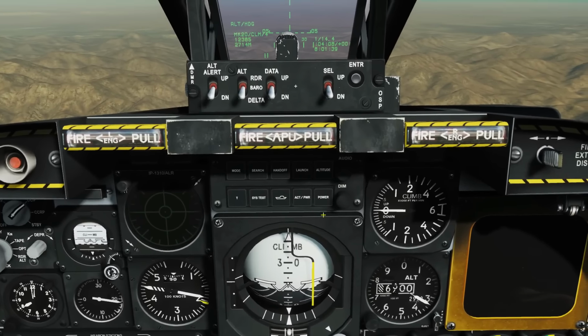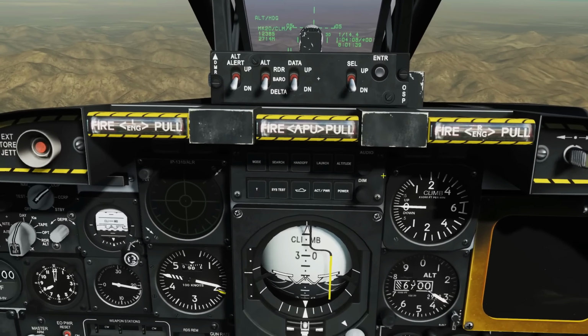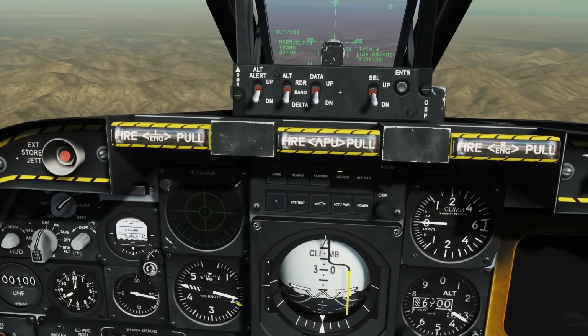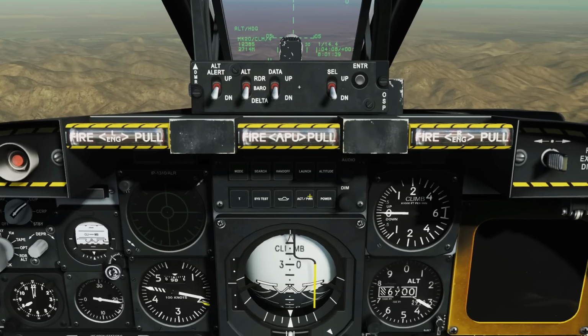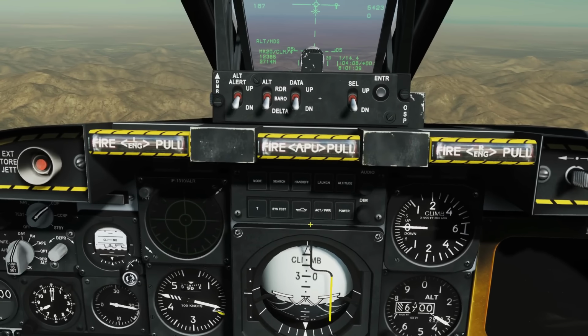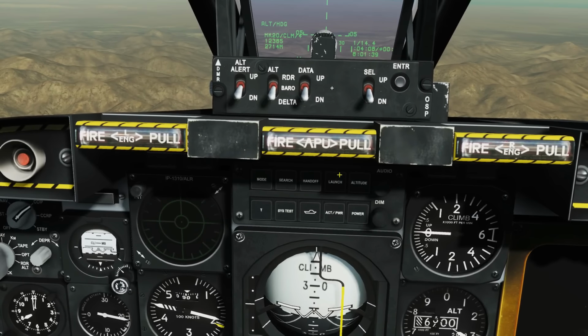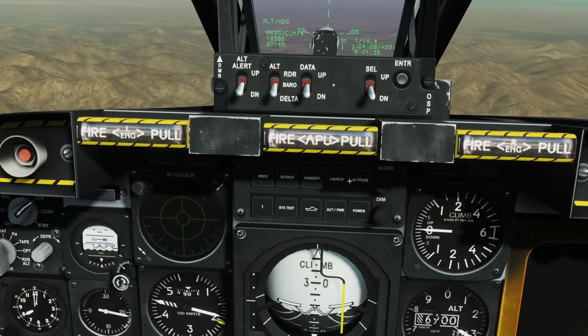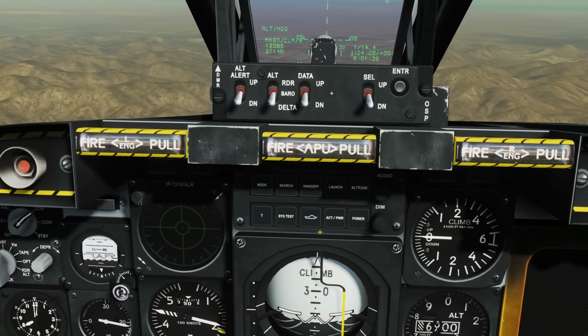Attached to that is the control panel for the RWR. Nothing here is clickable, nothing here is selectable. One thing to note is that lights do come on some of the buttons under relevant situations. Now I don't have any examples of that. Yes I do. If someone launches a missile at us, we'll get a light here on the launch. If someone's searching us with a search radar, we'll get a light on the search, I believe. So there is some functionality there.